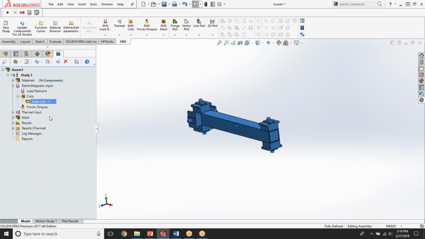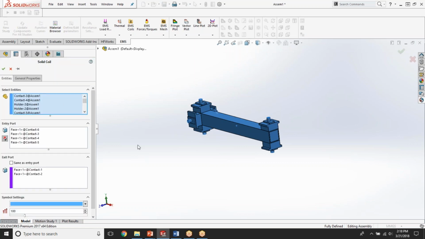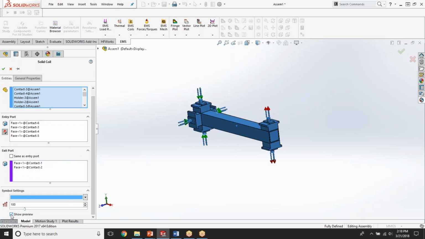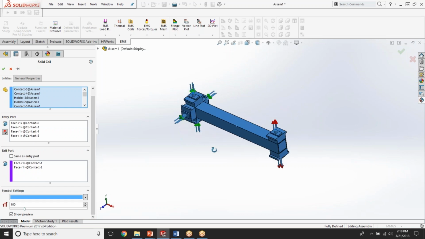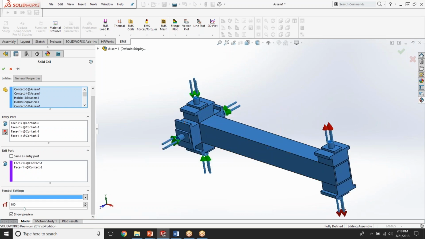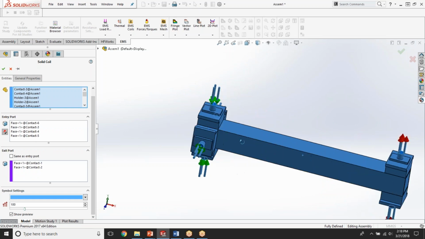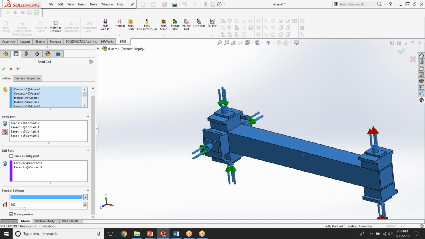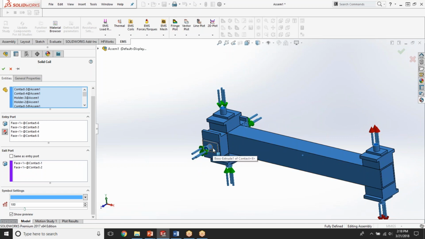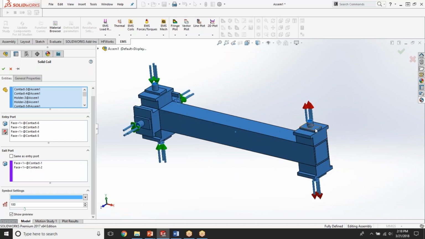This solid coil feature includes all of these parts, and in addition it defines the entry and exit port of this current flow. The way to do that is you simply have to select all the faces at which current is entering your system, and also all the faces at which current is leaving your system, and assign them properly.